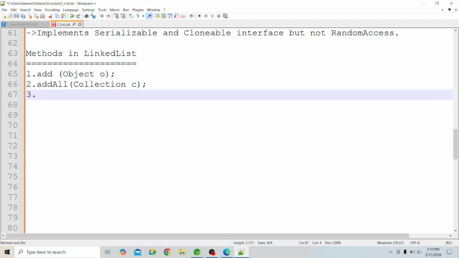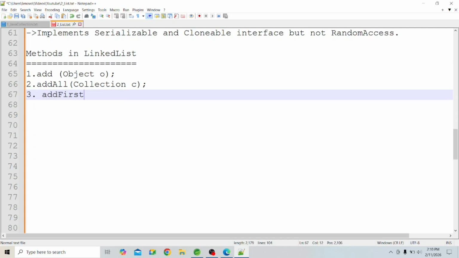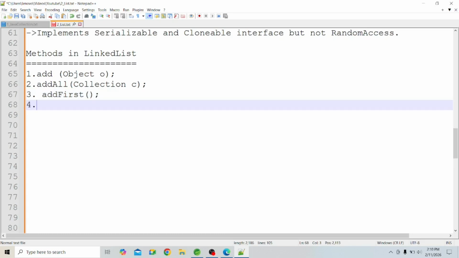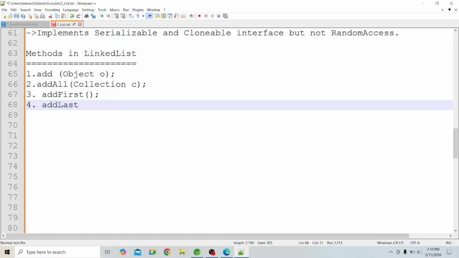Third is addFirst, and fourth is addLast. If we have to add particular data at the first index position, then the addFirst method is present.